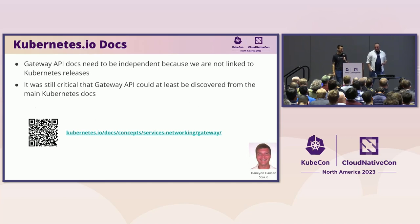I also have to call out that for a long time we've been doing docs on our own website, because Kubernetes.io docs are versioned with Kubernetes and Gateway API has its own versioning and release schedule. But thanks to Danian — front row right there — who said we should have some docs on Kubernetes.io so you can discover Gateway API right beside Ingress and Service API. Those were added maybe a week ago, but thank you for getting those in. If you're ever looking for Gateway docs, they're much easier to find now.